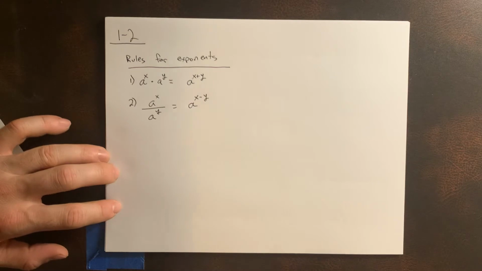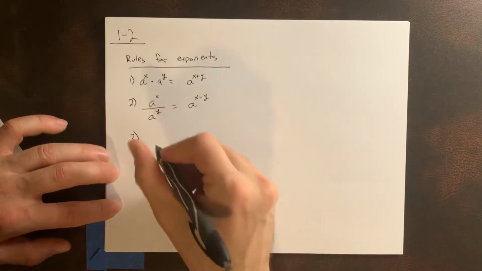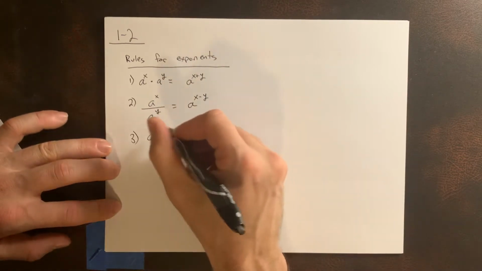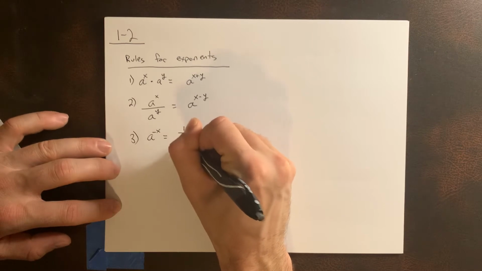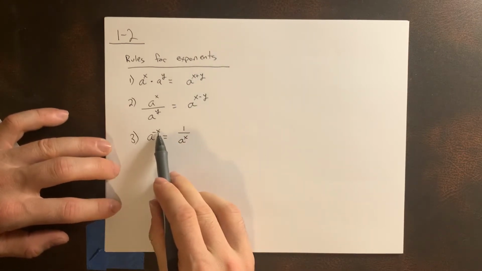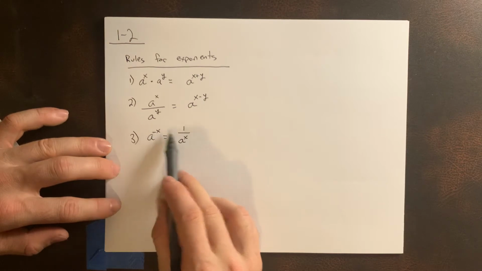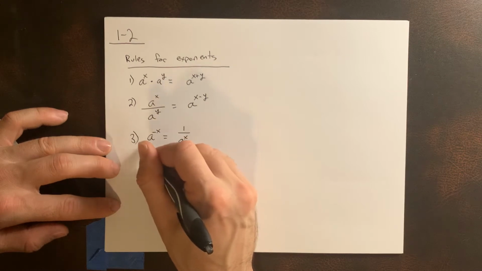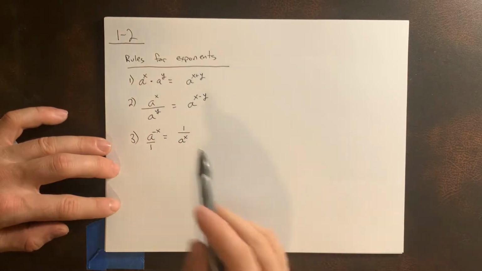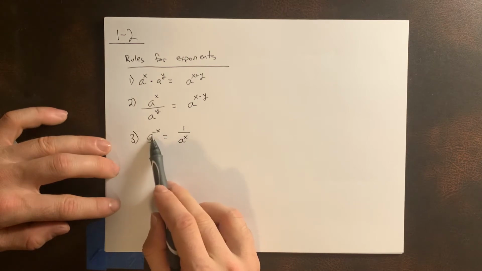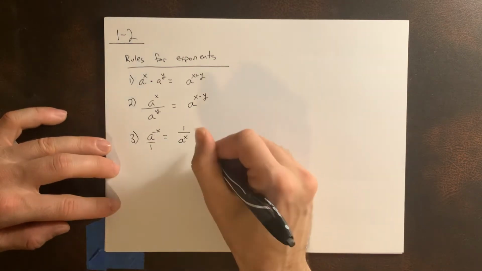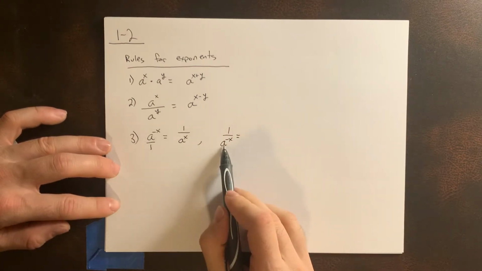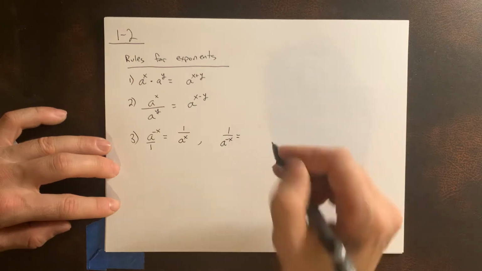Another property that we're going to need is a negative exponent. Say we have a to the minus x. This is the same thing as saying 1 over a to the x. If you have a negative exponent, you put it on the bottom of a fraction like this. If this is on the top, we can think of it as a to the minus x divided by 1, since anything divided by 1 is the same thing. A negative exponent moves you from the top of a fraction to the bottom. And if we had 1 over a to the minus x, this is in the bottom but has a minus exponent, so it's going to move to the top of the fraction.